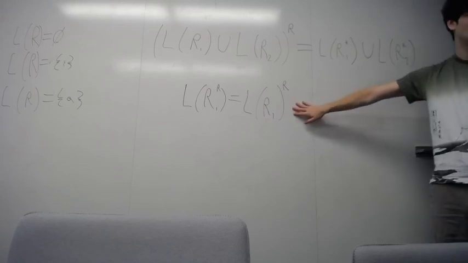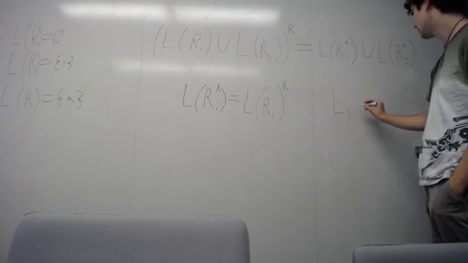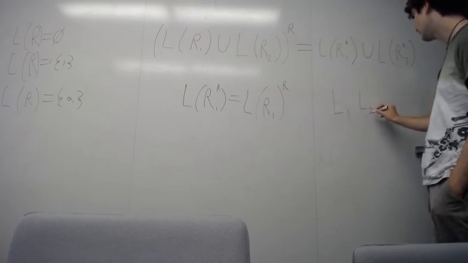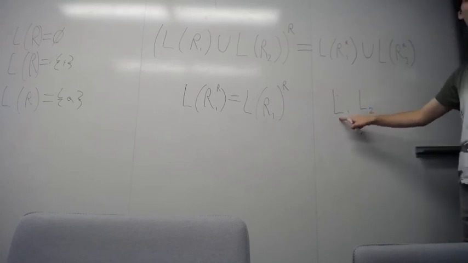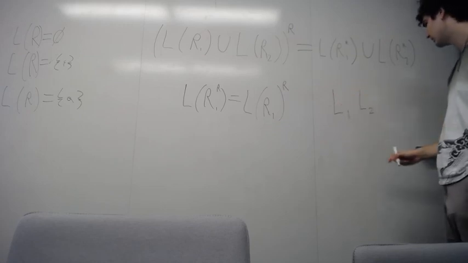Does this make sense? And then just a similar process for star and for concatenation. It's similar things. So like concatenation, you'd have L of R1 concatenated with L of R2, all reversal, and then show that that's equal to like L2 reversed, L1 reversed. So you're going to have L1, L2. This is shorthand for me for L of R1, L of R2. And so I want to prove what?